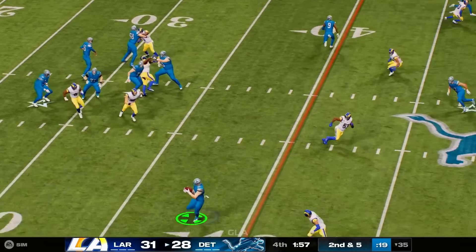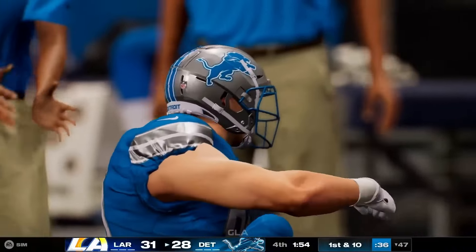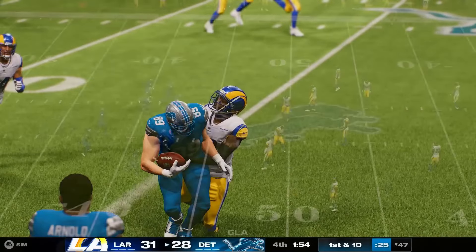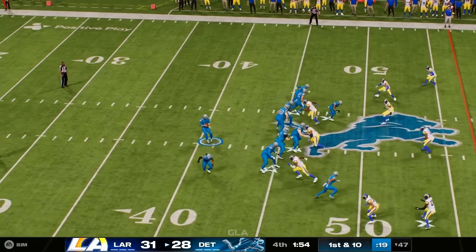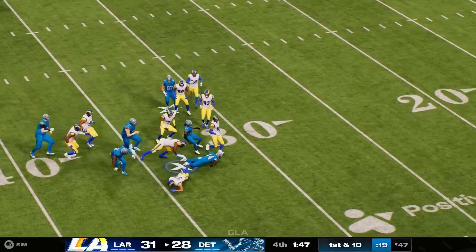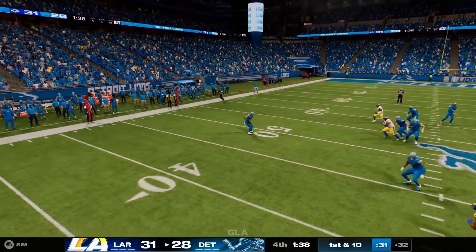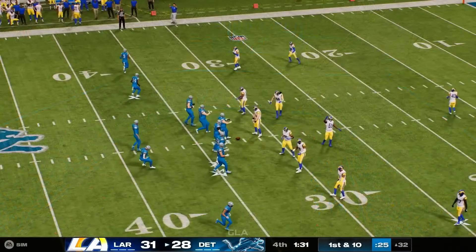Goff — he's got the short throw out of bounds with the first down. That doubles their pleasure — they get the first and save a timeout. That's what they need right now: get the first down, get out of bounds, stop the clock. Just playing smart football — understanding the situation and making sure that clock stops at every opportunity. Now it's Goff again — caught by St. Brown. He takes this one down almost all the way to the 30. This is obviously a spot where you lean on your stars, get the ball to them in open space, and let them do what they do.